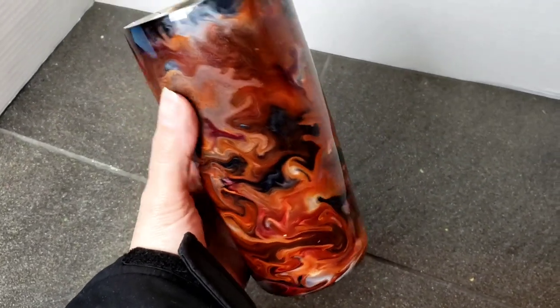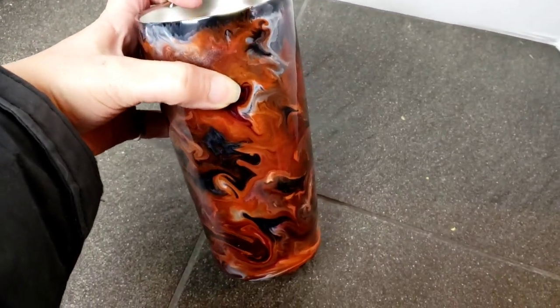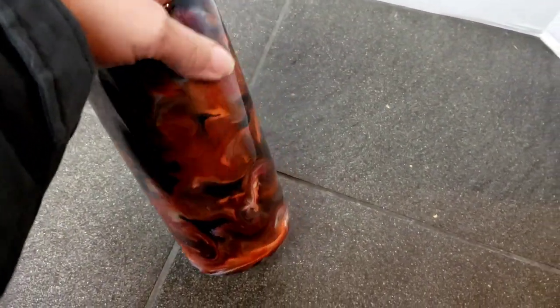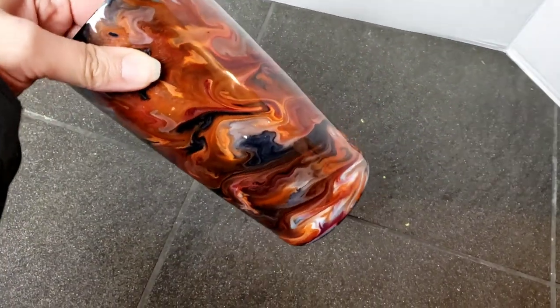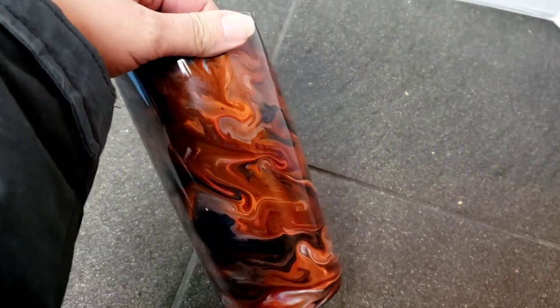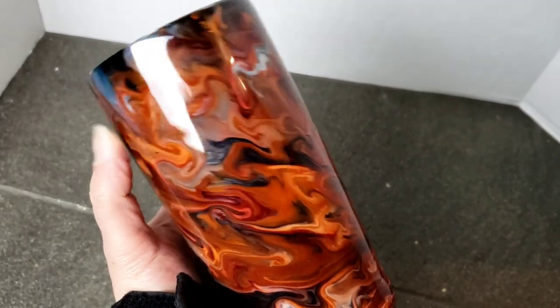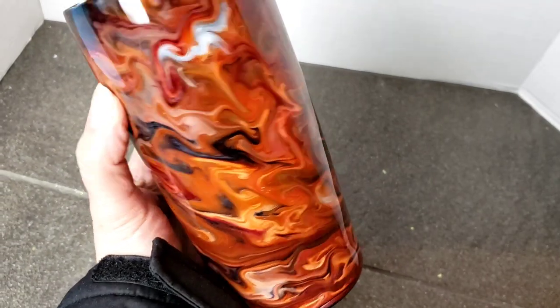And here is our finished tumbler, and I absolutely love it. It makes me want to go and get a caramel drizzled coffee. It's really, really pretty. It's very shiny. I really like it. You can see each side of it here. I just love these alcohol ink tumblers. They are really fun to make, and they're very, very easy to make.